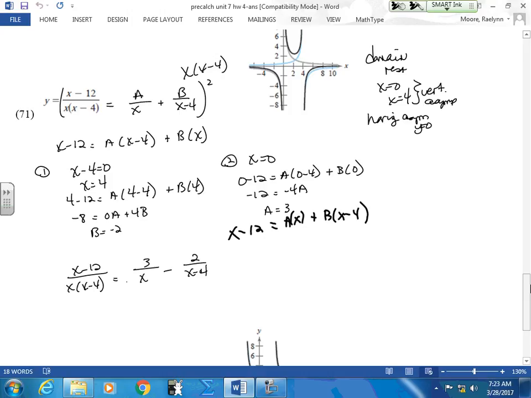Okay, it shouldn't happen. It shouldn't change the equation though. So then x is equal to 0 and x is equal to 4, right? So let's plug a 0 in here and solve for this. So this is negative 4. So b is going to go over. Wouldn't it be positive? Yeah.